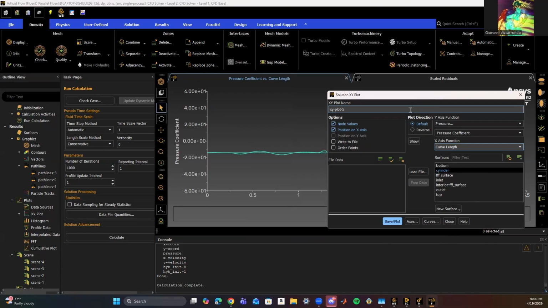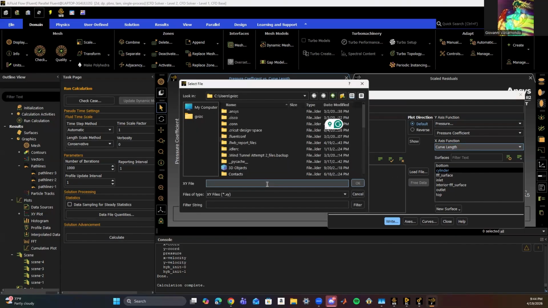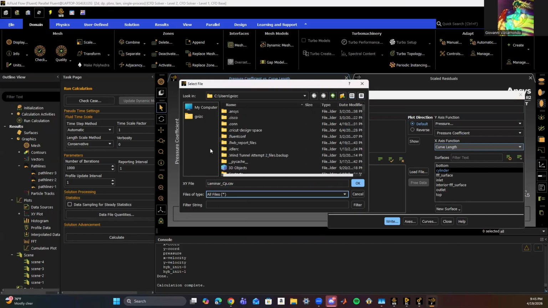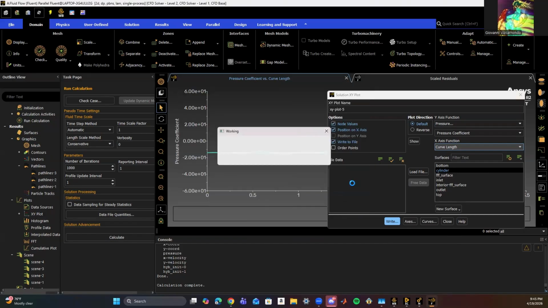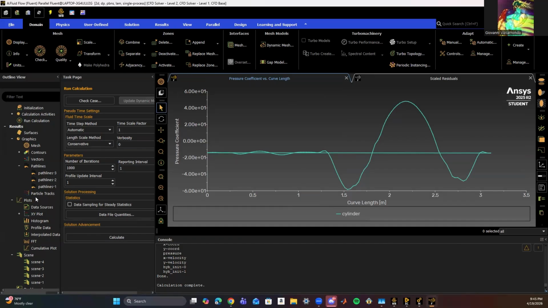Again, we're going to write the file, write, we call this laminar.cp.csv, all files, okay, and then it wrote, and then again, the same thing is going to come up, and then we're going to exit out of here.